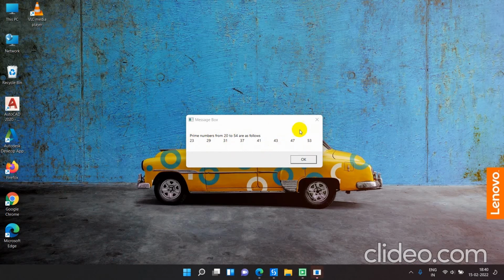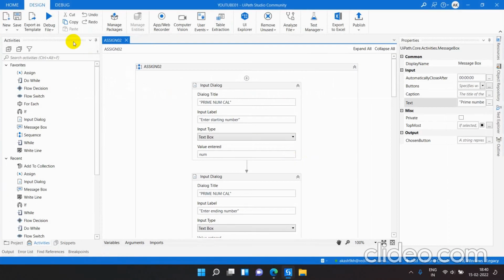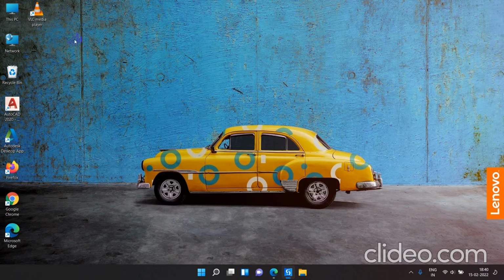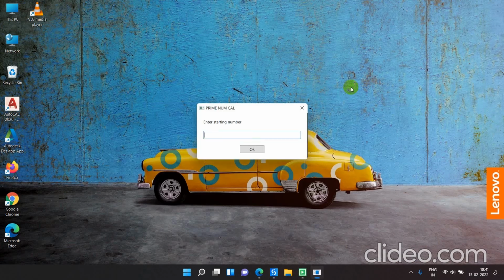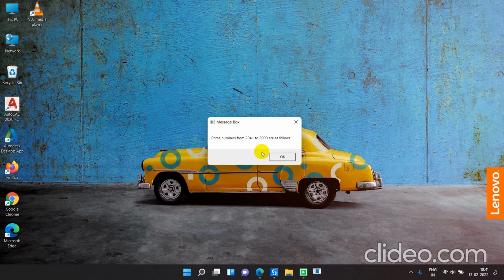These are the numbers which are divisible only by itself and 1, and the range entered is from 20 to 54. Let's try for bigger numbers. This program is very suitable and has no limit, certainly up to 4-digit numbers. So let's try heavy numbers, say 2041 as the starting number, and the ending number I will write as 2000. Let's see how it works.